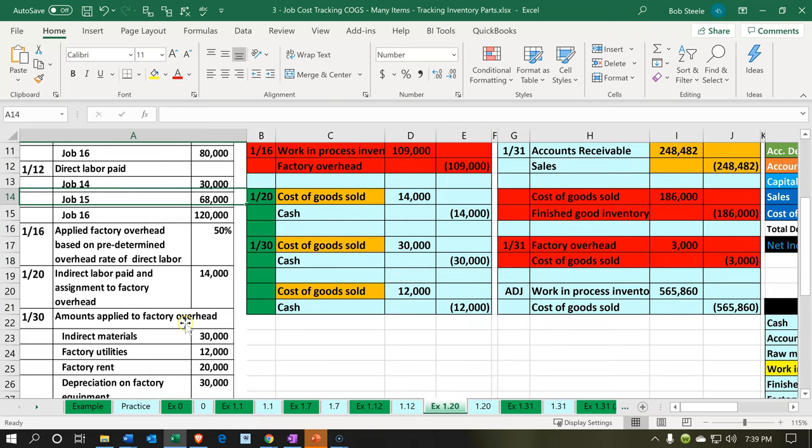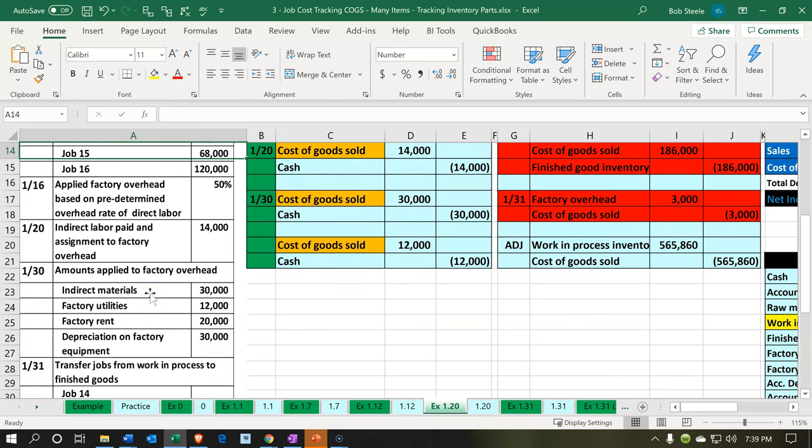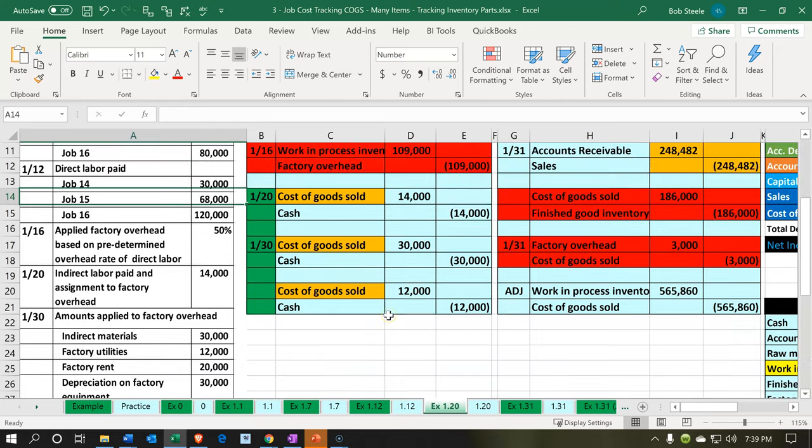If we had the amounts applied to overhead for indirect materials, this would be materials that aren't the large materials that we can apply directly to the job, but maybe think like grout or glue or things like that, that we're going to buy in bulk and we're not going to be able to apply them directly to the job, but we'll use some type of allocation method in order to do so. We can use some kind of allocation method. And just note some of the problems with this type of thing. If you bought a year's worth of glue or grout or something like that, then obviously it might be serving jobs into the future.